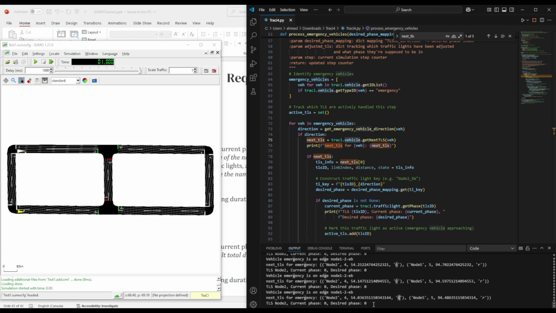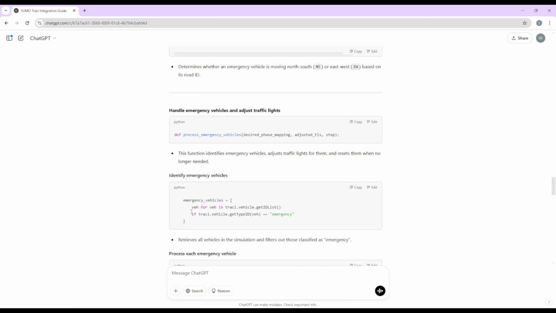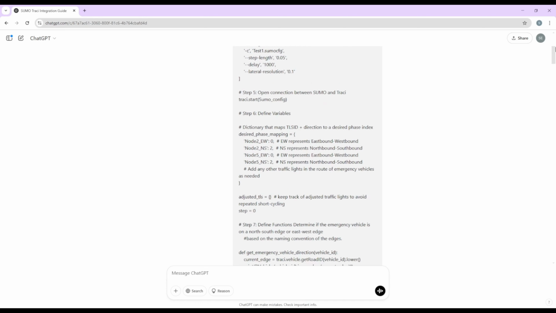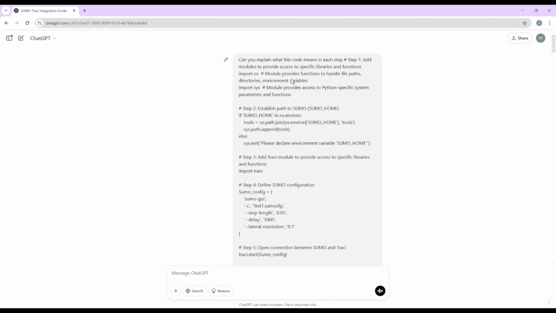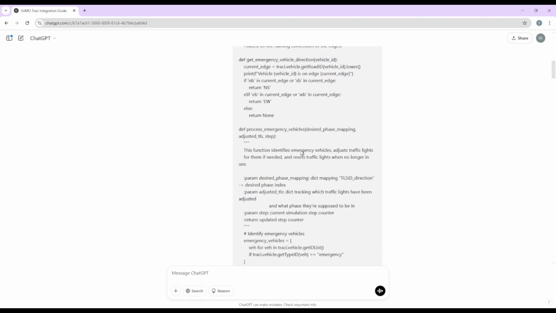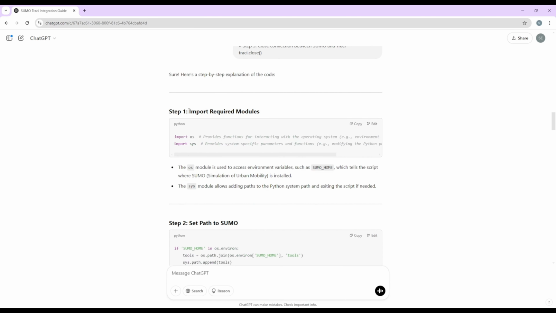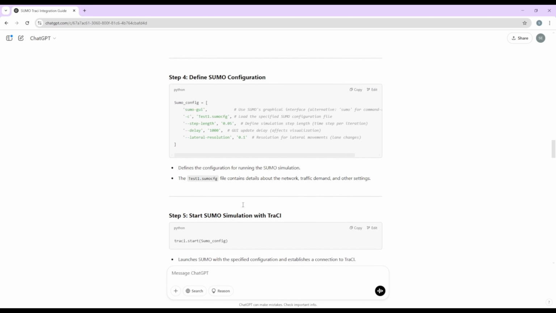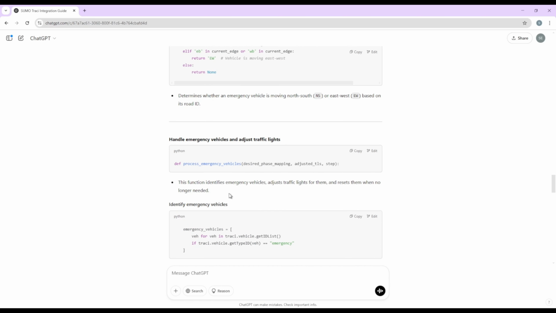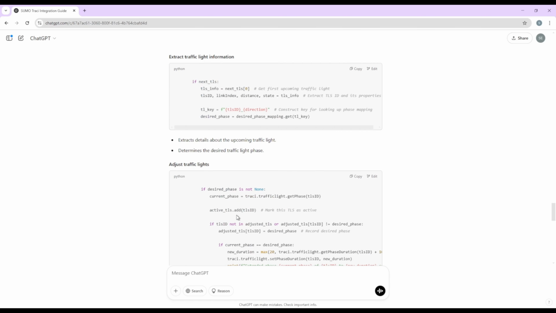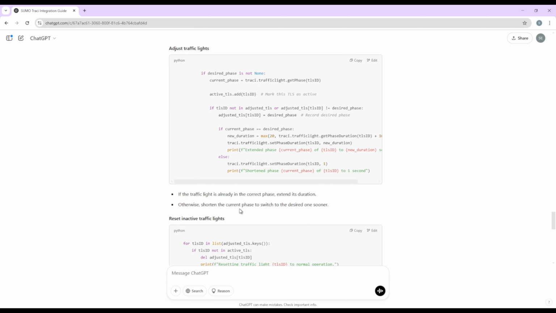I explained this because I am doing some reverse engineering for you. What you need to do is just copy paste this code into ChatGPT, right? I'm using just the normal free version, and then I am saying, can you explain this code? So it explained this code step by step. And then you can understand now in each step what the code is doing. So if you have some questions, then ask ChatGPT about it. ChatGPT is even better than me, having a PhD degree in transportation engineering.